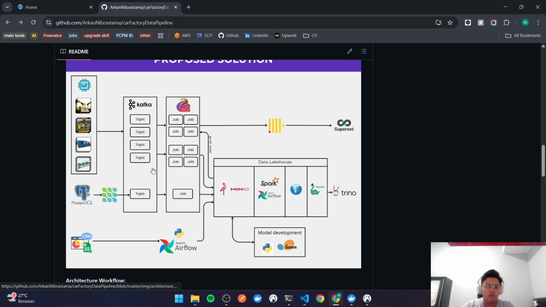The other four jobs transform it into a Parquet file so that it can be stored in the data lakehouse. So it is stored in ClickHouse for monitoring, and also in the data lakehouse for analysis and for model development.